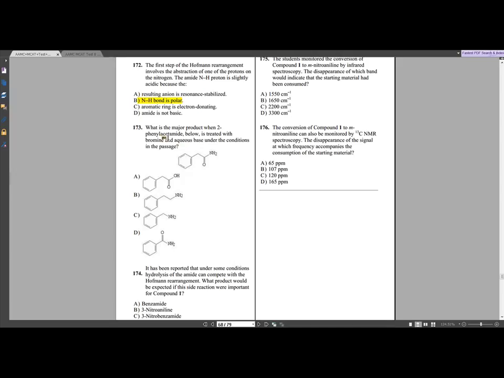So this thing is treated with bromine. Bromine's gonna brominate something to make a leaving group. It's probably not gonna brominate the nitrogens. Does it brominate this hydrogen here, or those hydrogens somewhere else? There's no other thing it could possibly brominate, unless it brominates this carbonyl right here. I don't know why it would. Well, let's just say it brominates this thing.